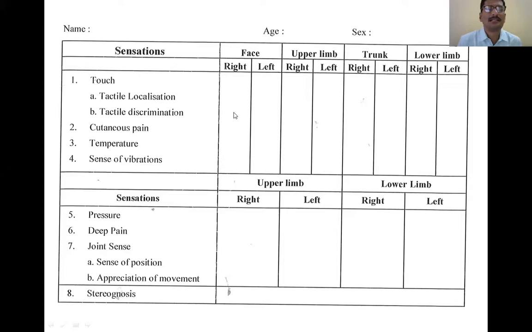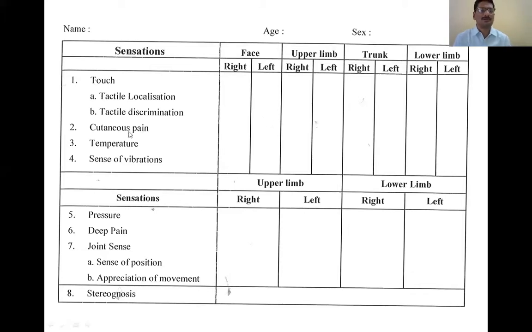Then comes the tactile discrimination, wherein you will use the compass or esthesiometer and start with the minimum separable distance between the 2 points in the compass. You keep on increasing the distance until he says or you perceive them as 2 different stimuli. You do this on different parts, on the face, upper limb, lower limb, and trunk, etc. Again, both on right and left side, and try to measure the distance at which that particular point is perceived as 2 different stimuli. So you measure the distance between the 2 points on the compass, then you mention those values here.